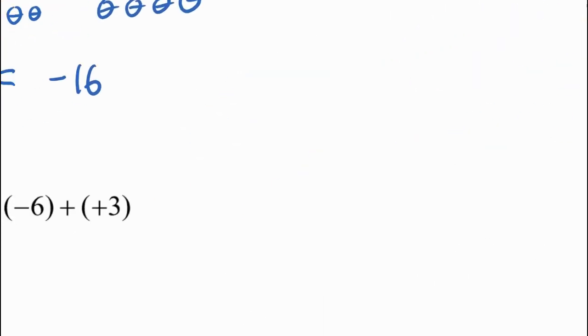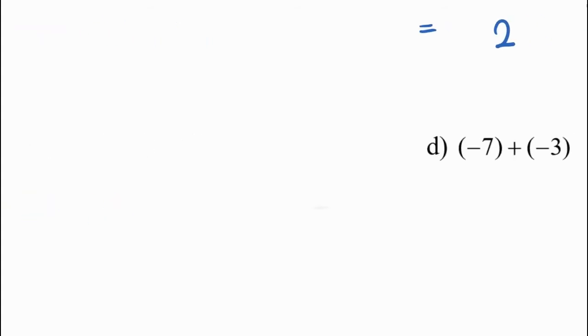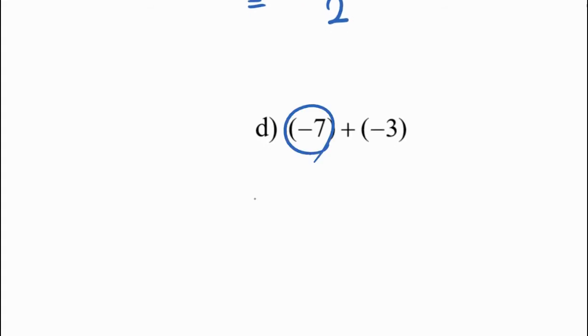All right? Okay, let's do this without drawing the integer chips. You have 6 negative integer chips and 3 positive integer chips. Which one do you have more? You have more negative integer chips. By how many? 3 more negative integer chips. So the answer is -3. Okay, you have 7 negative integer chips and 3 negative integer chips. In total, how many do you have? You have 10 negative integer chips.